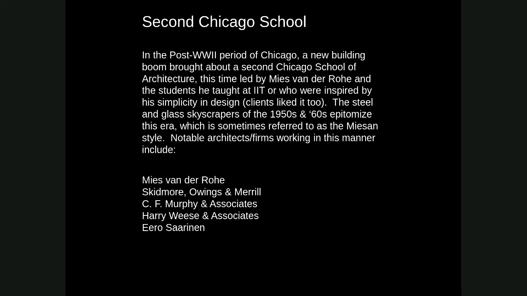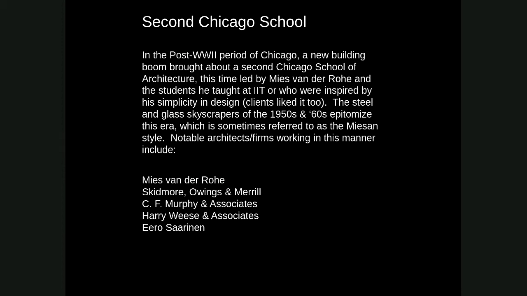Clients liked this architecture because it was relatively cheap and easy to build. And when developers are building a high-rise, they want it built fast and they want it built cheap. We saw that with the first Chicago School a little bit, but there was still a bit of ornament, not too much. The Chicago architects were really good about doing that. But in this post-World War II era, we don't want any ornament. That just costs money, and we don't need that.